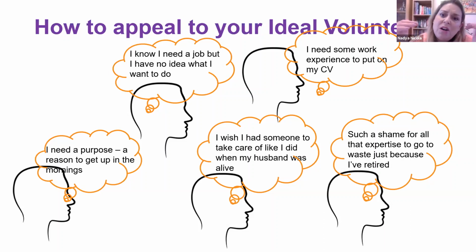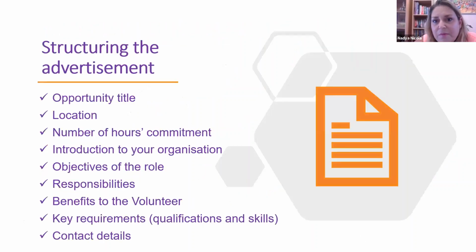Every single word on your advert needs to be geared to your listener, to your reader, to the person that you want to attract. What do they want? What do they care about? And then you write it. Unless you can establish that it's something that your audience cares about, don't even bother putting it in your ad. Which is why I come back to saying you really need to know who you're targeting, because that's the only way you'll know what they care about.